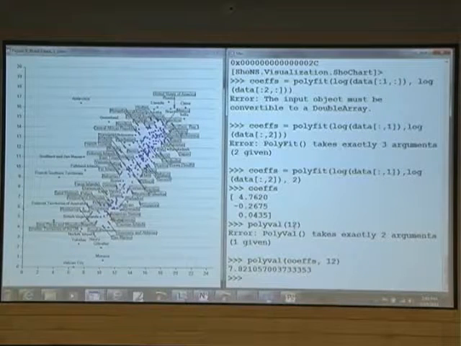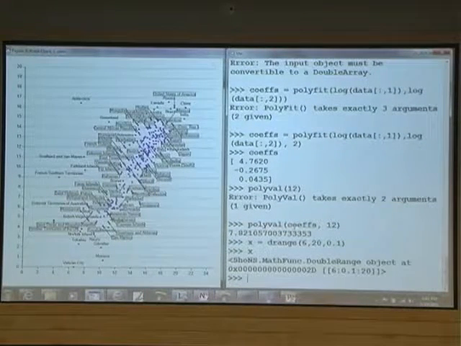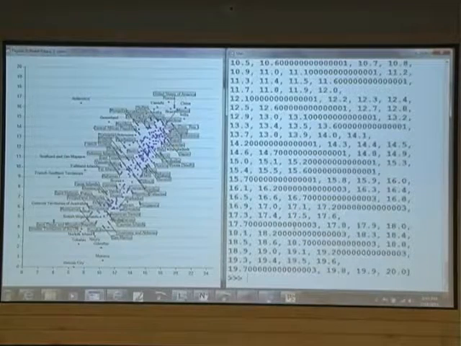But what we'd like to do is actually show a nice curve that demonstrates the fit. So we want a range that goes from, say, 0 to 20 here. Actually, let's say it's a range that goes from 6 to 20. And then we want to plot the polyval of that. So let's say x in this case is a range from 6 to 20 with a step of 0.1. If we look at the values of x, it's what we'd expect, incrementing by 0.1.